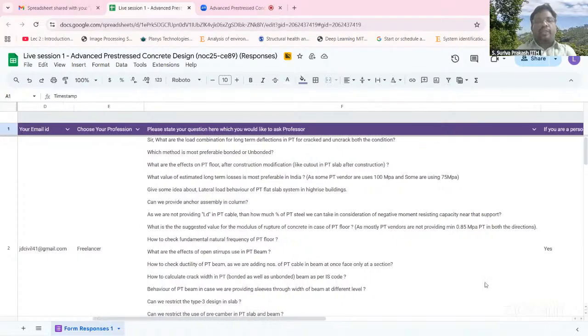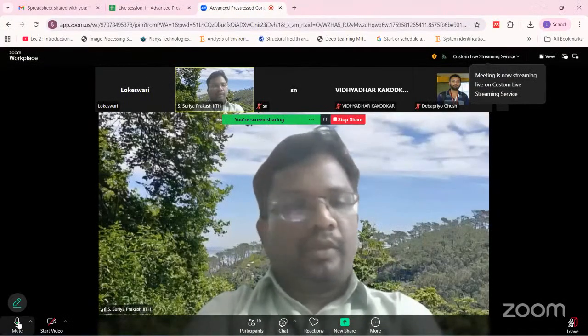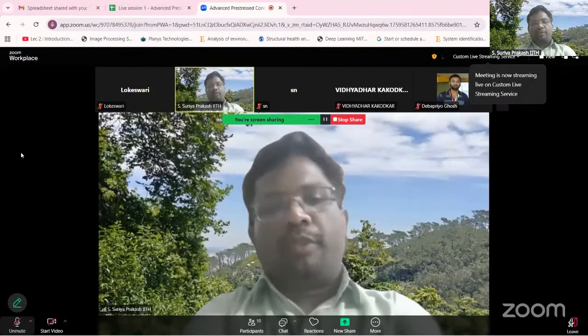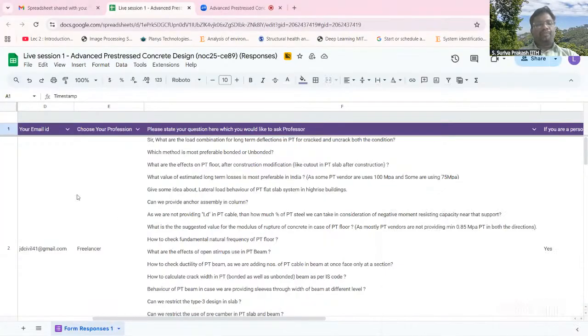The design process for PT, as you know, is that we design the amount of pre-stressing steel and the cable profile based on the service condition. So we have to make sure that the stress levels are within acceptable limit and deflections are also within acceptable limit. The load combination is 1 times dead load plus 1 times live load plus 1 times PT. Whatever moment is produced by pre-stressing has to be included in the calculation.